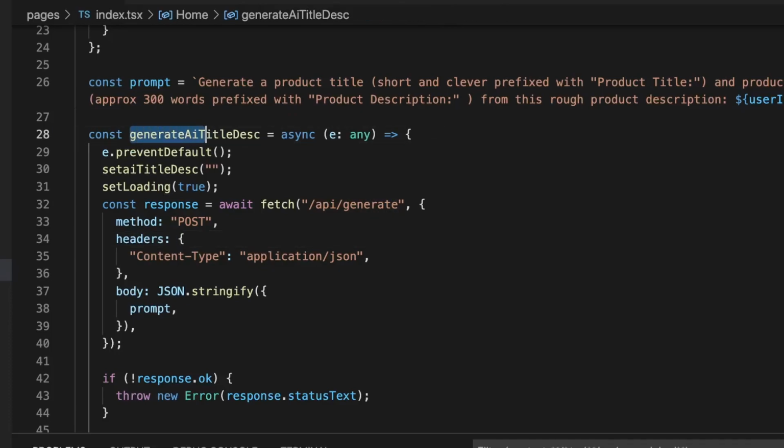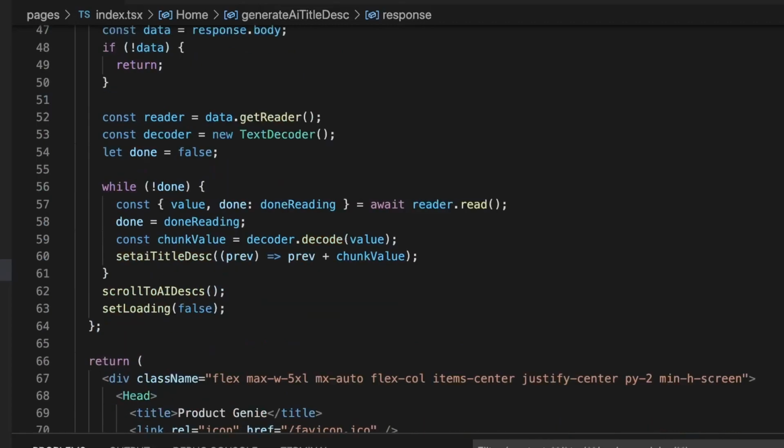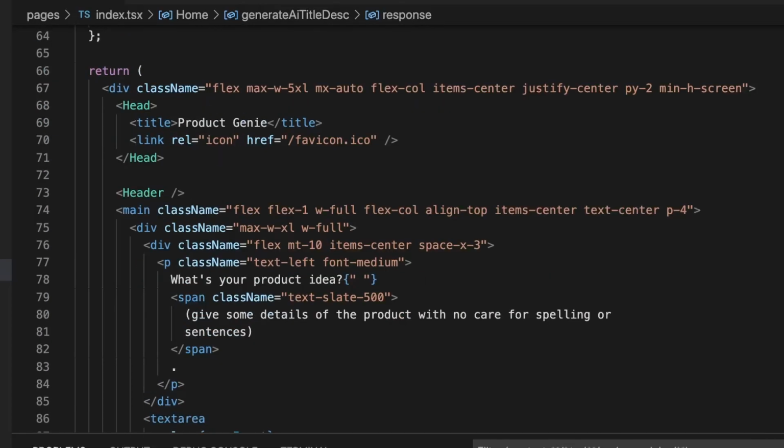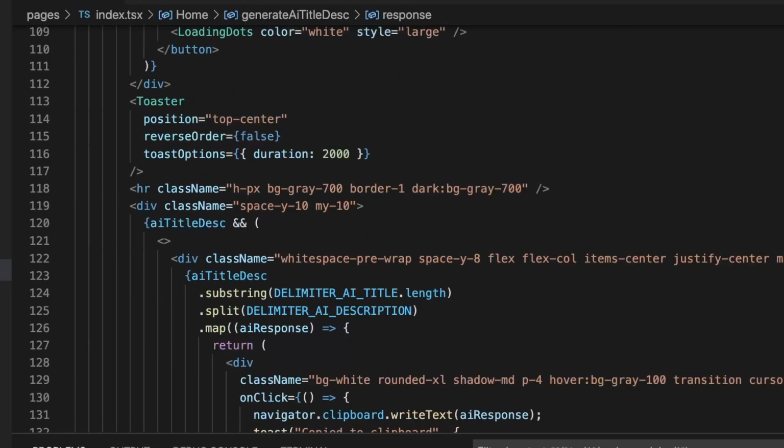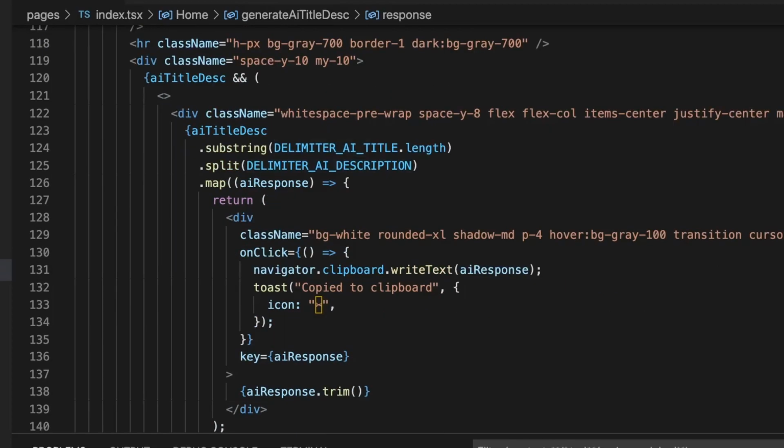Then we have the generate AI title and description function, which is called when the user clicks that button. This is where it calls the serverless function on the back end, which I'll show you how that works shortly. The actual UI part is super simple. It uses Tailwind CSS for some basic styling. The interesting part is really when you get the response back from GPT and how you render that. It does some basic string manipulation, if you see down here, and some parsing where it looks for that AI title that comes back from GPT and splits that apart from the description. Then it maps those to two separate div sections, which you see in the user interface, the two boxes, one for the title, one for the description.